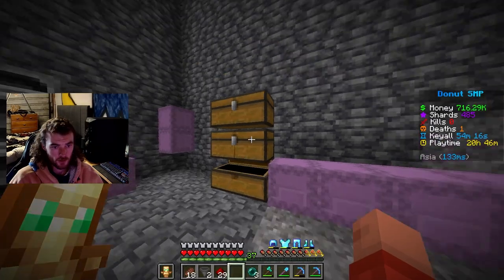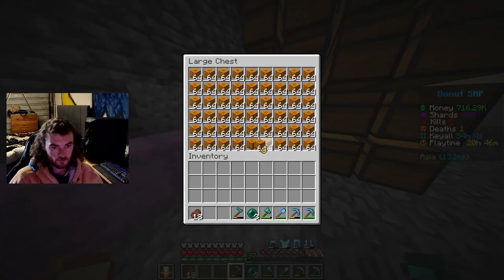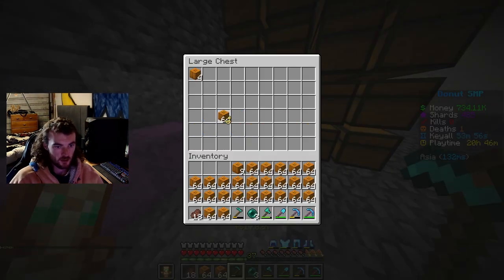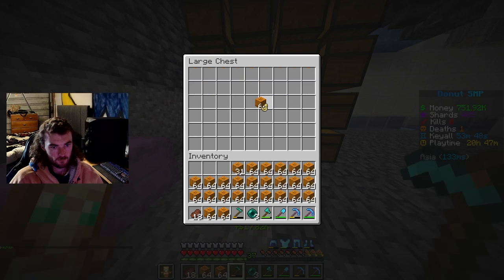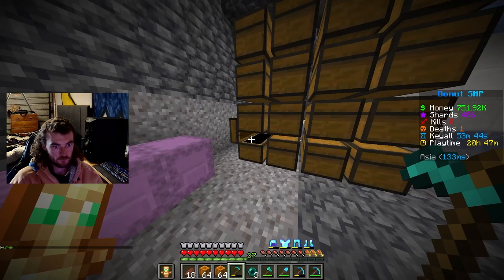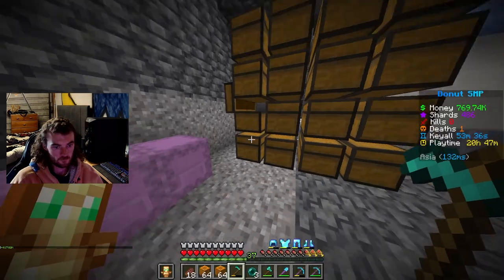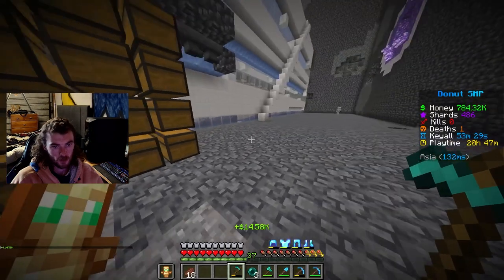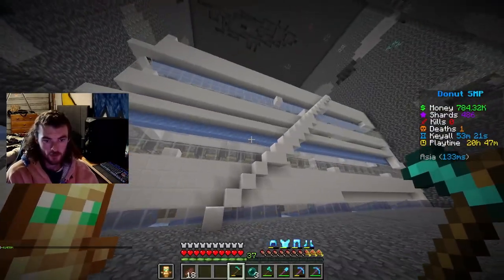Oh, we're getting a bit of pumpkin. Okay, let's sell some. How much money do we get off this? That's $17,000, not too shabby. Number 17. Oh, yeah. Not too shabby. Like around 60k. Not too bad at all.